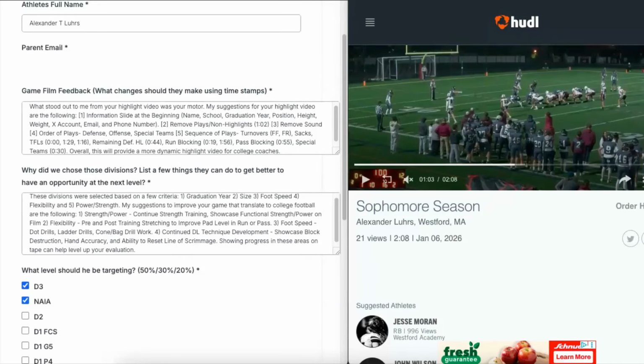Okay, now the reason we want to do that, okay, so boom, as soon as the coach pulls up your film, all the information he needs on you is right there. Okay, how he can follow you on X, how he can send you a questionnaire via an email, how he can contact you via phone number. Okay, and the reason being is because a college coach's time is so short and valuable. If they don't have that information, they could very possibly pass on you because they're trying to watch 60 to 100 kids in a day, and they don't have time to go try to find that information on us. Okay, and personally, I've had to do that before. All right, so we want to make that as easy as possible on them.